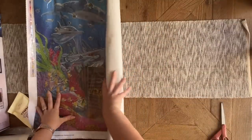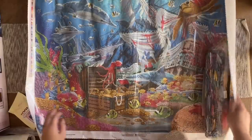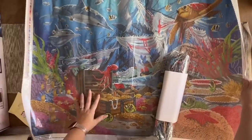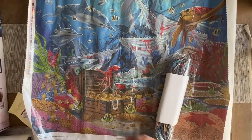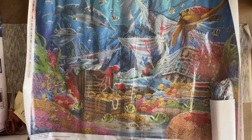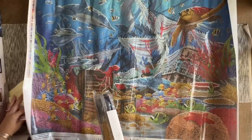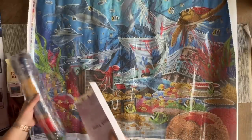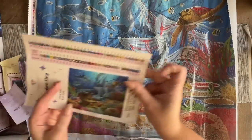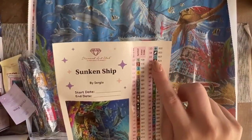All right. Wow, these colors already. 67 colors, which at the moment, to my knowledge, is the max number of colors that Diamond Art Club does. So 67 colors, not shocking, because look at this kit. Look at all of the colors in it. That is stunning, absolutely stunning. Here is a bigger look at the original artwork, you guys. Sunken Ship by Sergio. 67 colors. Some symbols on here I don't know that I've seen before, like this heart outline.